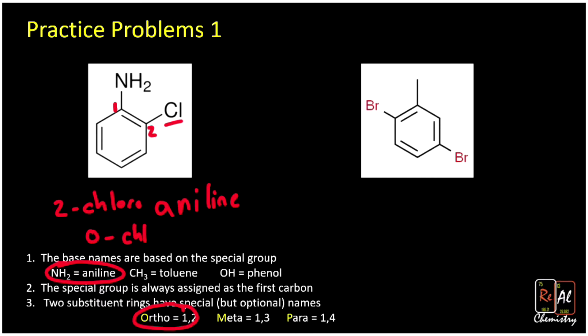All right, on the right here we have one that people miss all the time. They just, for some reason, because this is just carbon, we just miss it. But remember, that's a special methyl group hanging off of our benzene ring - it makes it toluene. That means that's going to be number one. So we have toluene. If you started to name this and you ever put methyl benzene, then you know that's wrong. Don't ever write methyl benzene - totally wrong.